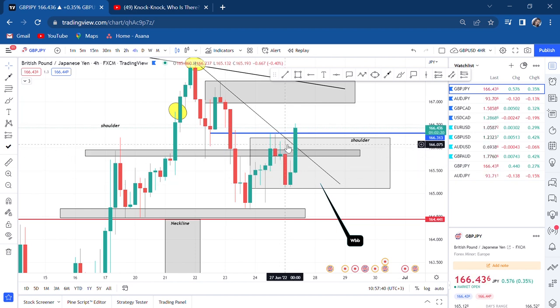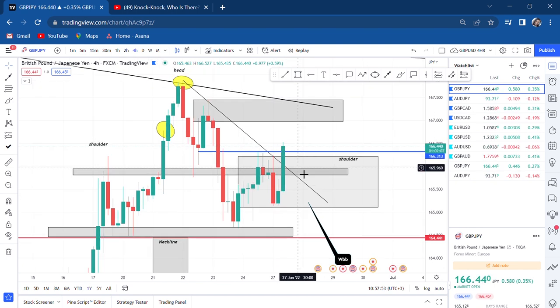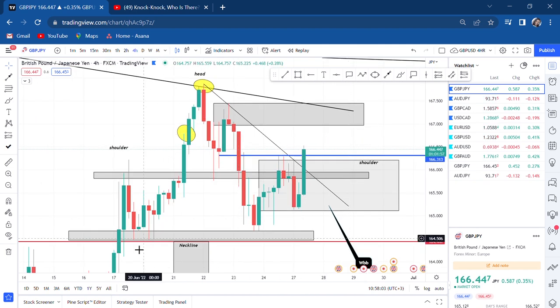So when I put the box, you can see the next candle didn't break. And now the buyers are breaking on top. Don't hope to buy, because even if you buy, this is your take profit. So wait for a very good setup. If the market comes up here and breaks this high, everything that I had said, head and shoulder, is invalidated. Again, on daily time frame, this is what I had seen.